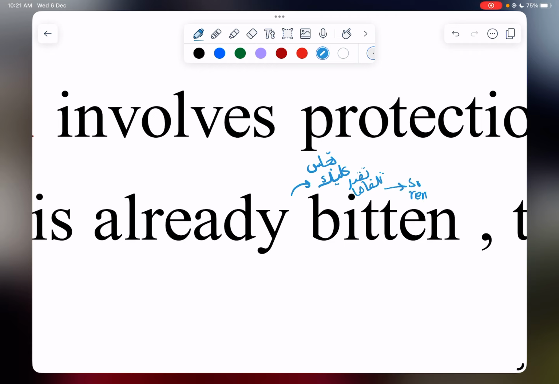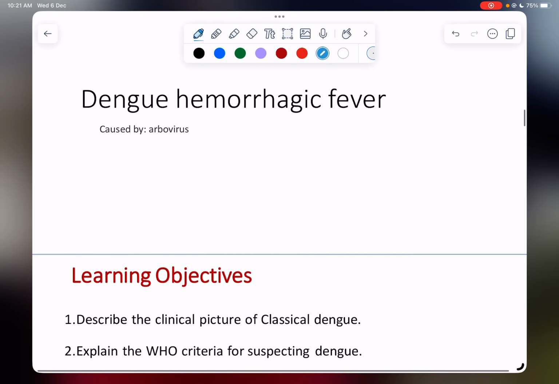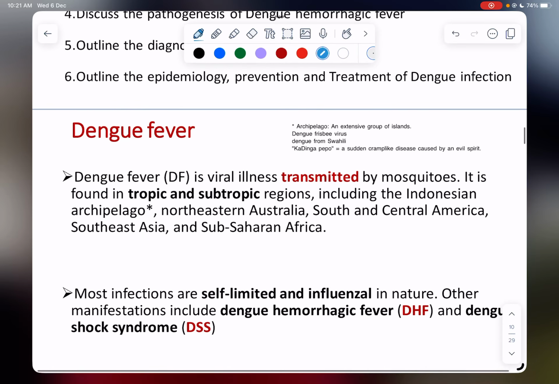Now that was all about Babesia, and we are going to talk about dengue hemorrhagic fever. Dengue, about 15 years back, was a localized disease. But for the last 15 to 20 years, it has been slowly spreading over the globe, involving most of the countries. Most of these diseases were geographically localized, with typical areas where they were prevalent. But now they are spreading out into the world.